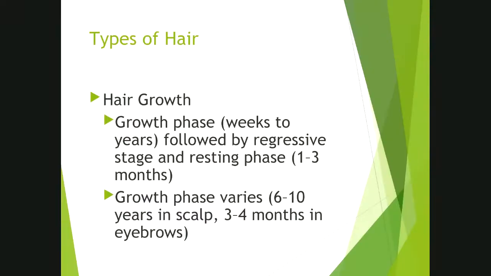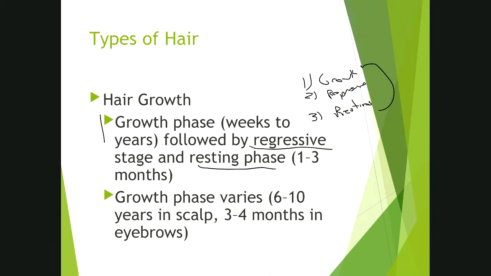Okay. Well, while we're talking about hair, let's talk about how it grows. So there are phases to hair growth. Hair grows for a while, but then it regresses, it shrinks a little bit, and then it rests for a while. So there's these three phases. There's growth, and then this little shrinking or regressive stage, which doesn't last very long, because the follicle is shrinking. And then there's this resting stage where really nothing happens. And then either growth is going to start over again, or you're going to shed the hair.